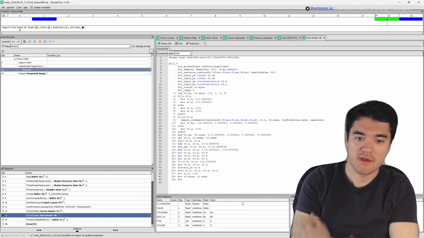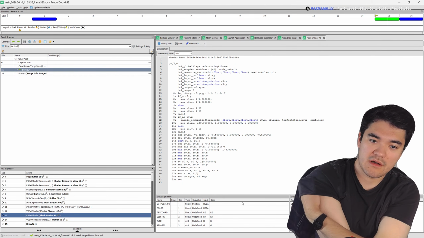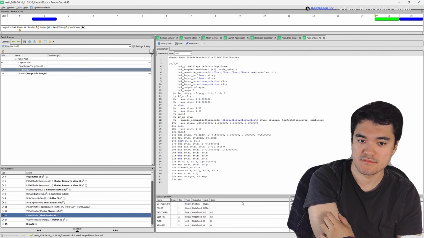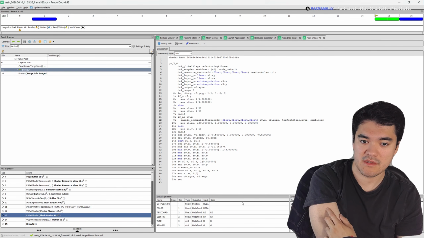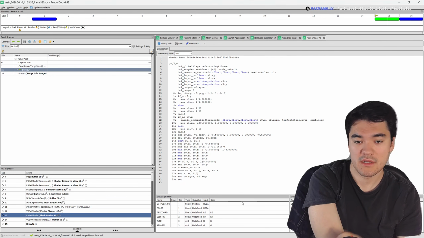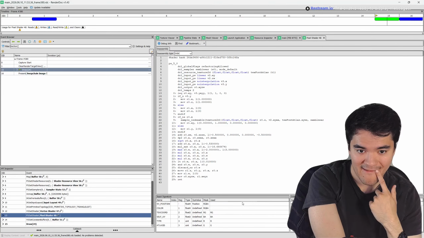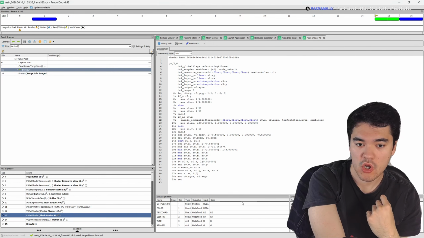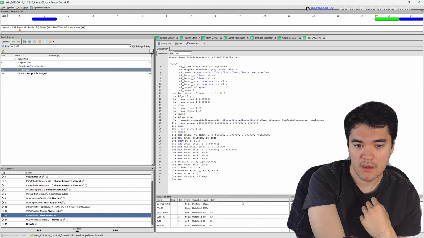All right, whatever. Move R1 dot X, move into R1 dot X, 1 1, R0 dot Z, 1 1.